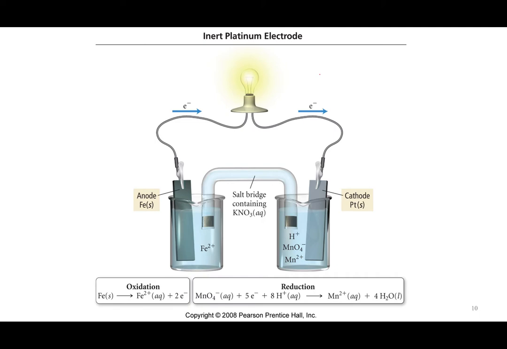If you look at this half reaction for reduction and think about, okay, I got to make an electrode out of this. An electrode, you need something solid, something metallic to conduct electrons. I got an ion, I got some H plus ions, I got another ion, I got water. I can't make an electrode from there. So the electrode doesn't actually have to come from the half reactions. You can use other materials to conduct the electrons to or from what's being oxidized or what's being reduced. In this case, they're using platinum because it's a metal, it's solid, it conducts electricity.